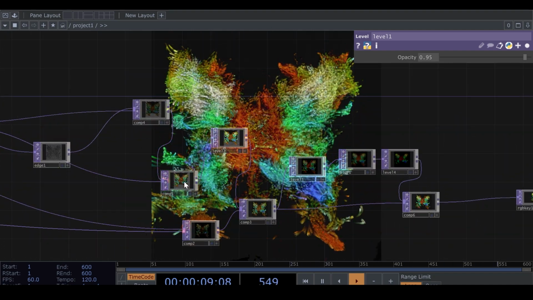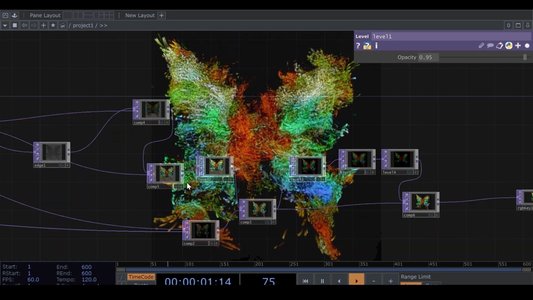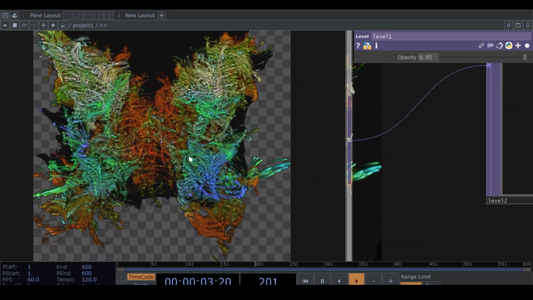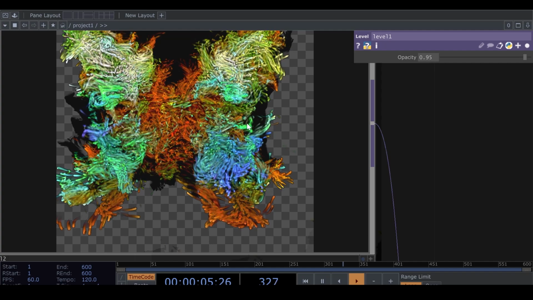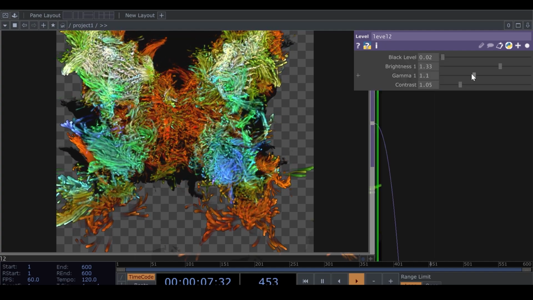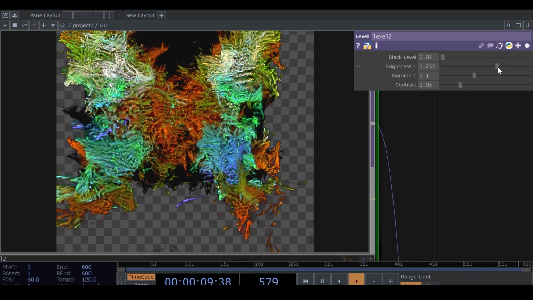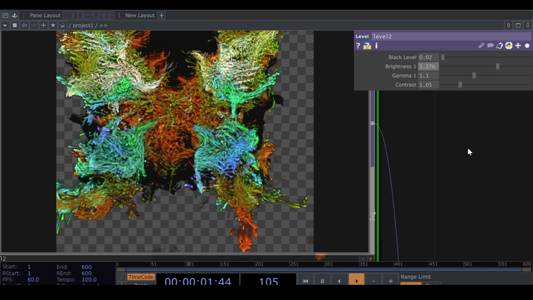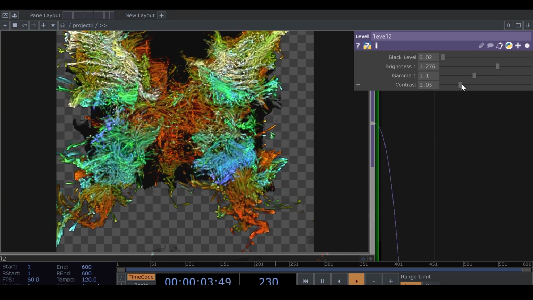So let's try. And now I lower down the brightness. And I increase the contrast.